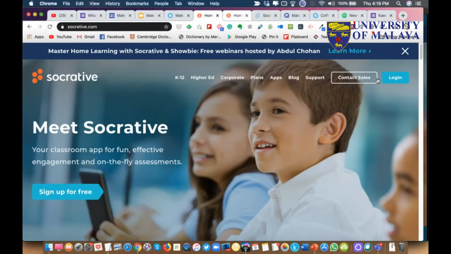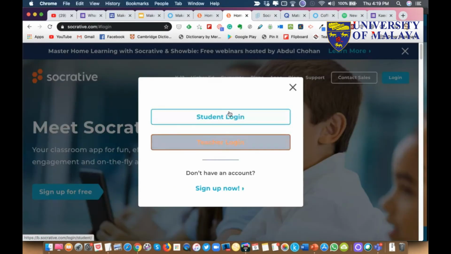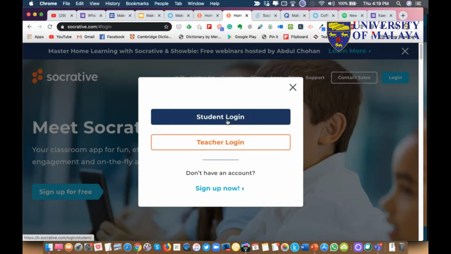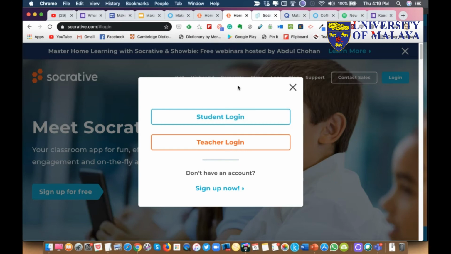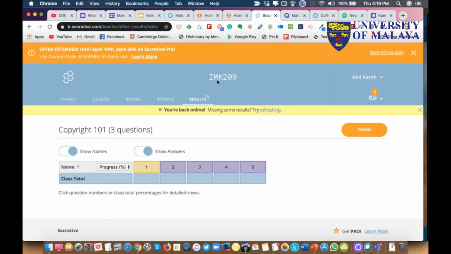Then you click login, and today you become a student. So now you become temporarily my student. So when you click student login, then you will be asked for the room name. So the room name is IMK 209. You can see on the screen, IMK 209. And please put your name, your real name or your nickname is okay.